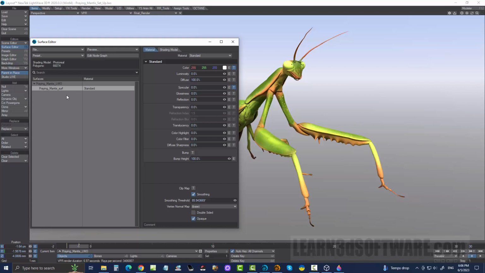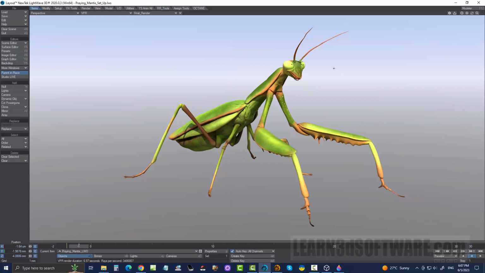So once again, once you've saved everything out, just close everything down and then reload everything back up again, and then you'll get rid of it. I don't know if it's a bug or it's been like that in LightWave for many years now. The surface name doesn't disappear until you reload the scene. Or even when you're in Modeler, I believe it does the same thing there as well. Okay, so I hope that helps, guys.